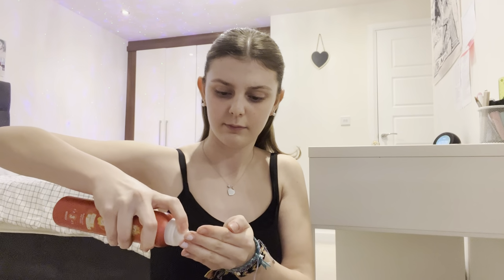I want a bit of mousse just so it gets all the little hairs out of the way. This is the mousse by Wella. I think I used it in one of my other previous videos, but I love it so much. I literally use it for everything, like even when I have my curly hair, my blow dried hair, or even now if I just want to smooth out some bits. So I take some, just like that. I don't really need a lot. It literally smells like heaven, guys.